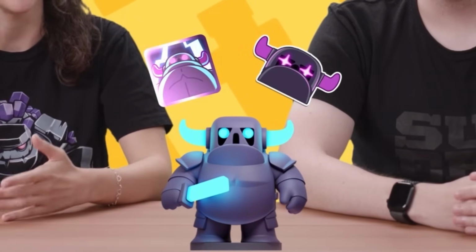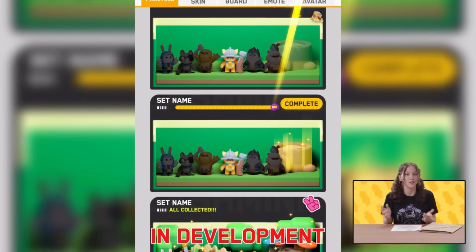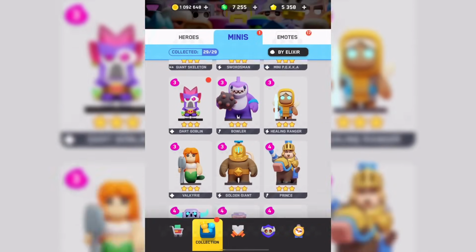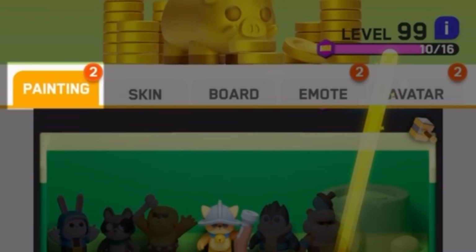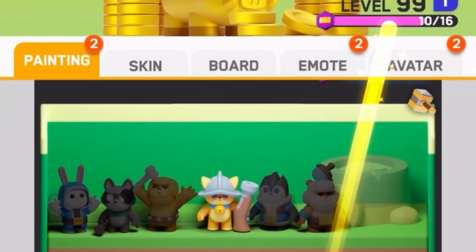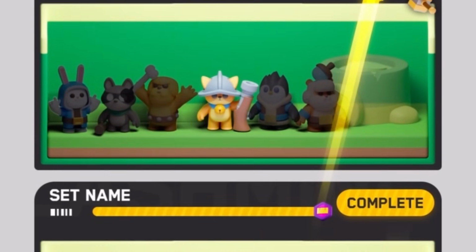We see this hinted at when they mention upgrading new units and show P.E.K.K.A. with its cosmetics as an unlockable reward. And to match with that new system, we got a new UI tab, which I believe probably replaces the collection page. It's called Gallery and it has 5 tabs instead of 3: paintings, skins, boards, emotes, and avatars. The only unfamiliar one here is paintings, and it functions as a set that would reward you for completing it.